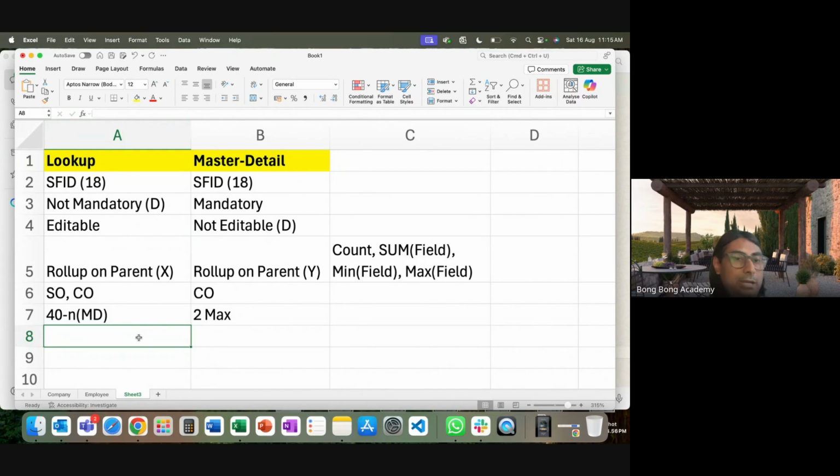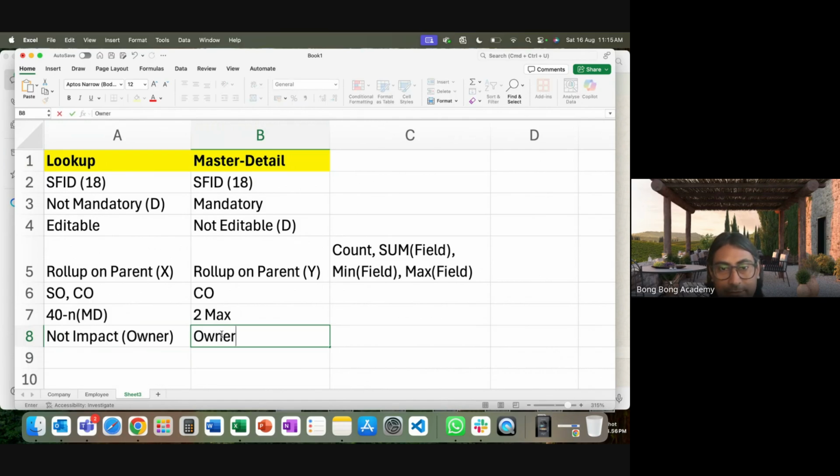Another thing is the impact on the standard owner field. If you create a master detail field on a custom object, the owner field is deleted.